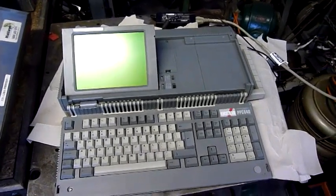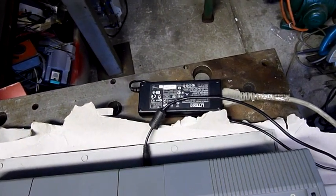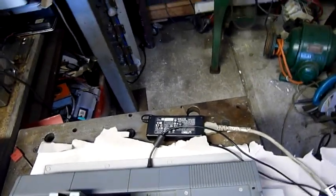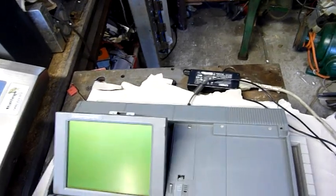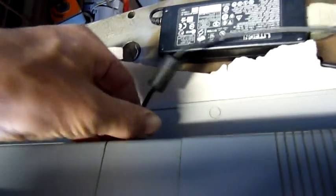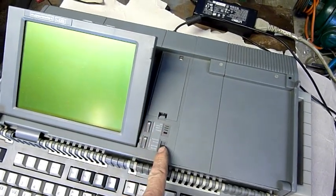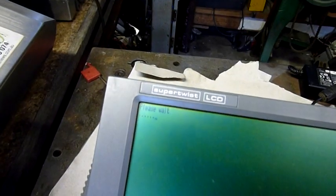Okay, well, let's power it up. I've got a 12.4 volt regular DC adapter. Well, it's 12.4 without load, so it'll dip down a little bit under load. I've used this thing on a million different things, so it actually fits the plug quite well, and we'll see what happens. So that's still on, that's already online. Let's go, it's on battery, which is empty, there's no batteries. Power on. Look, it works.